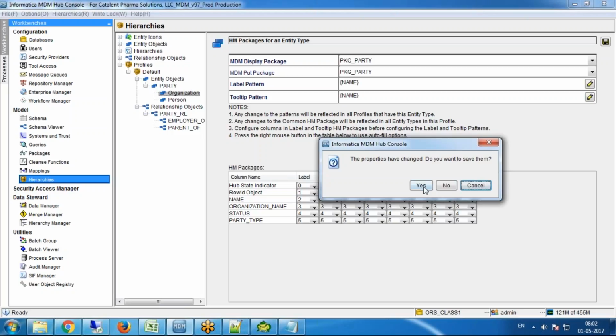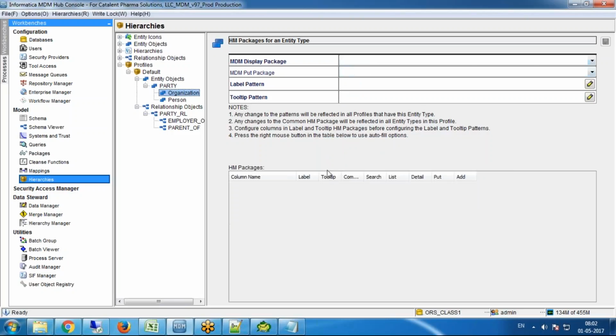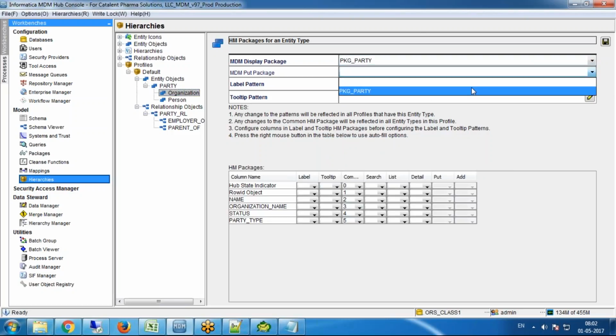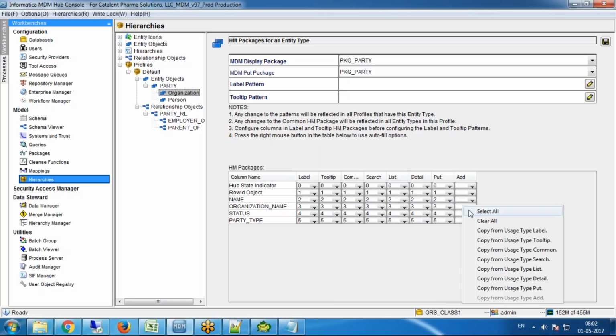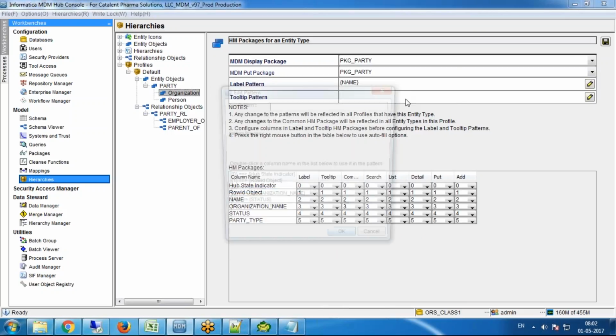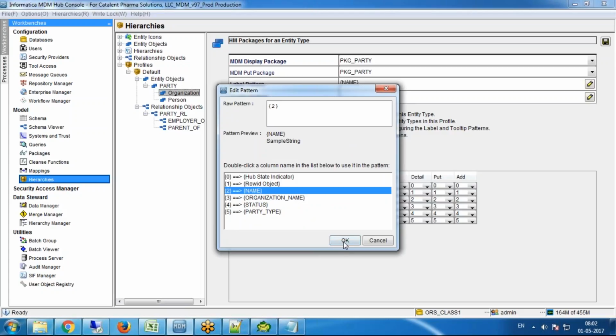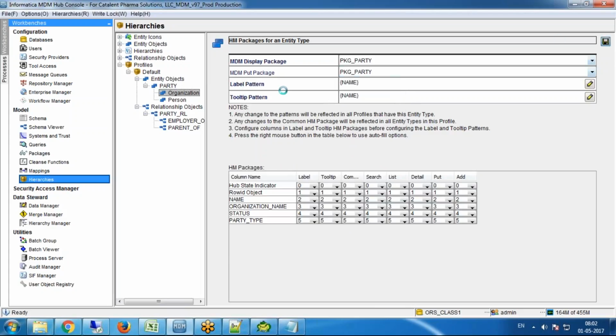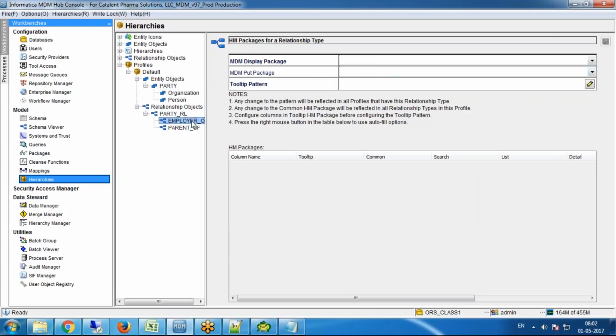Do the same thing for organization. Choose this, then all. Name. It's a mandatory step. Same thing I have to do here.